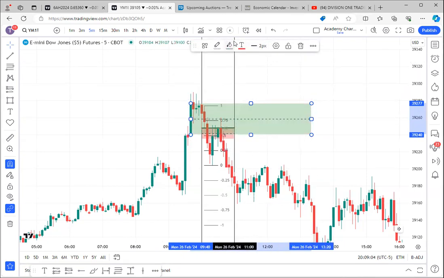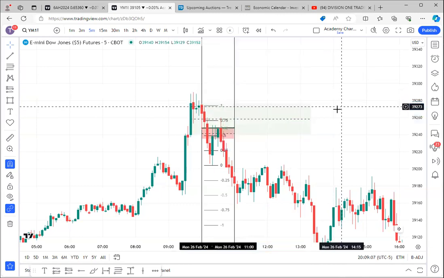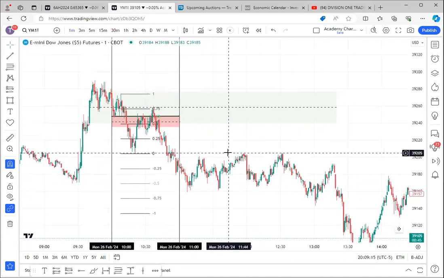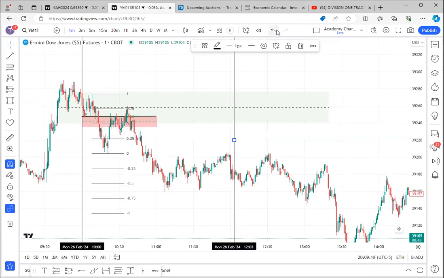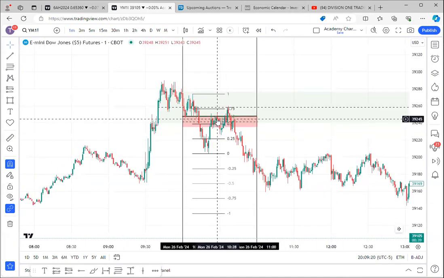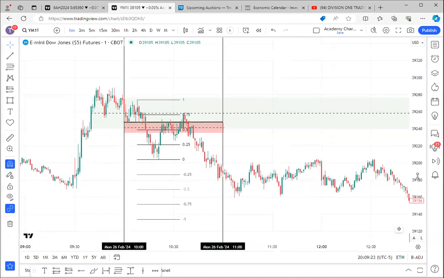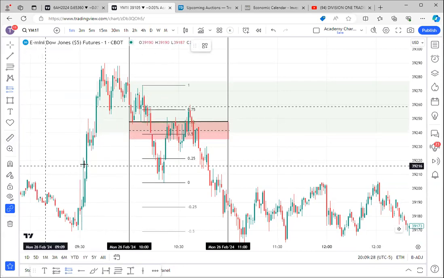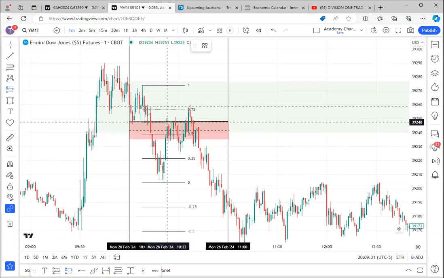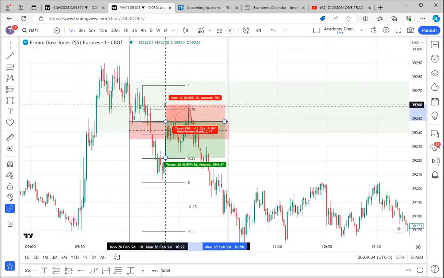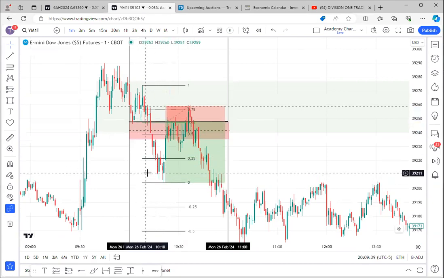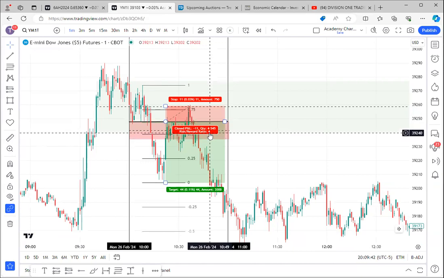50%, right? So that is something that we want to pay attention to. 50% of this order block. We know that that can hold price. So price trades up. Whoops. Not only into the order block, but also right here into the silver bullet. So if we had to go short on this setup, the best case scenario would be going short here with your stop right above 50% of that order block. And then your take profit would be below here. Now look, you're looking at a 4 to 1.